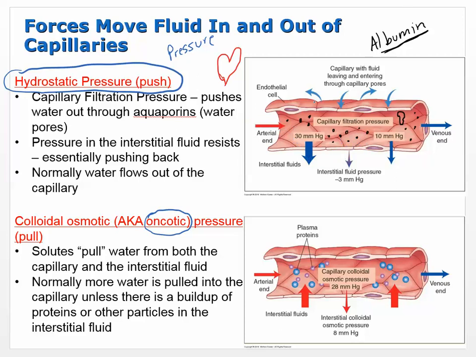Now here's the really cool trick, if you can understand this: water is initially being pushed out over here on the arterial end, which is on the left. But as the water is pushed out, at some point you're losing water, which is going to ultimately increase the concentration without any colloids or proteins moving at all. Just the loss of water is going to increase the concentration down here on the venous end. So at some point this reverses, and this colloidal pull, these proteins trying to pull the water back in, will win, and so water then starts moving back into the capillary. So what we end up with is water, or fluid, it's mainly water, moving out, and then over here on the venous end moving back in. And that's because of this push and pull.